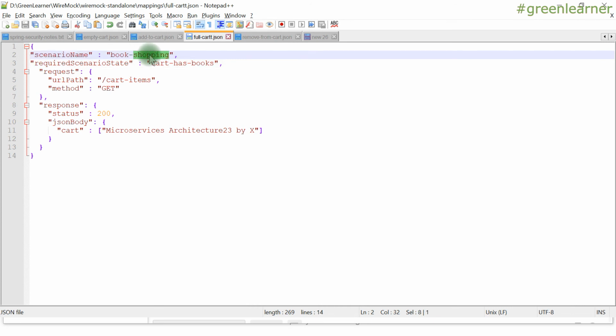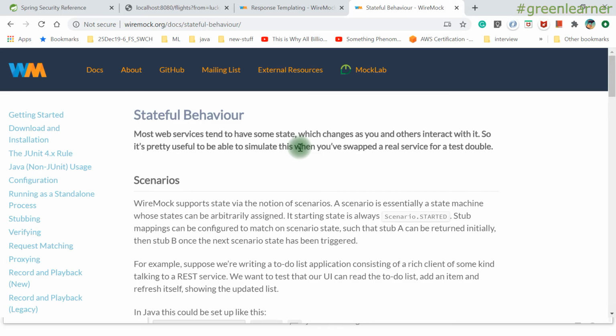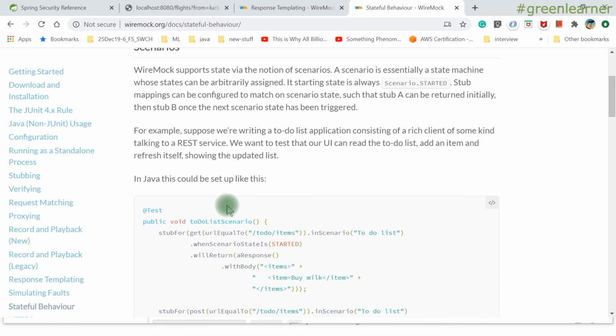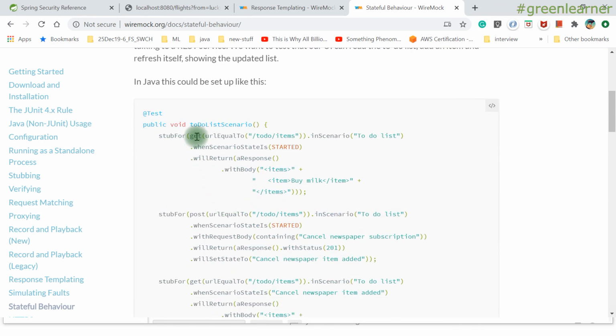Now I'll show you how you can do the same thing in the JVM, like Java code way, if you want to go. So this is the WireMock documentation for the stateful behavior. So the Java part, I'm not going to write the code for that, because it is the same thing that we have done in the previous video. I'm just going to walk through this documentation, and you can do that very easily, right? So this is the demo part that they have. This is the example that the WireMock itself has given. So it's very easy to understand.